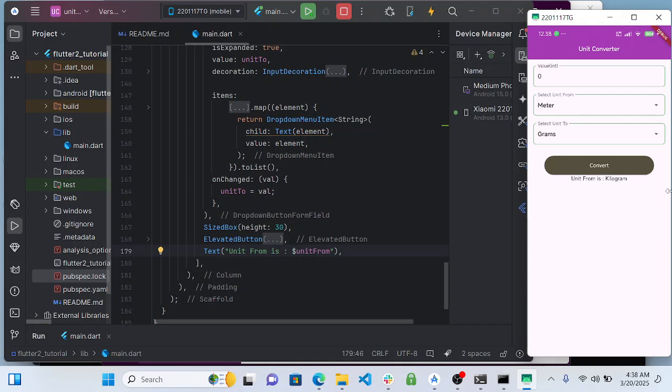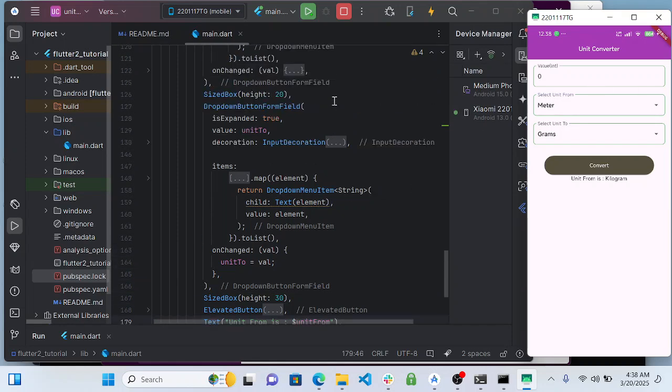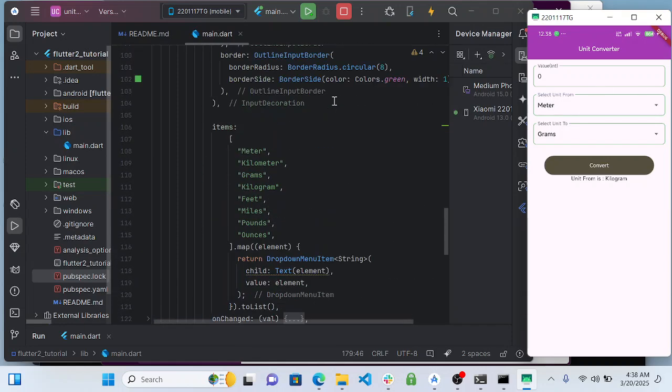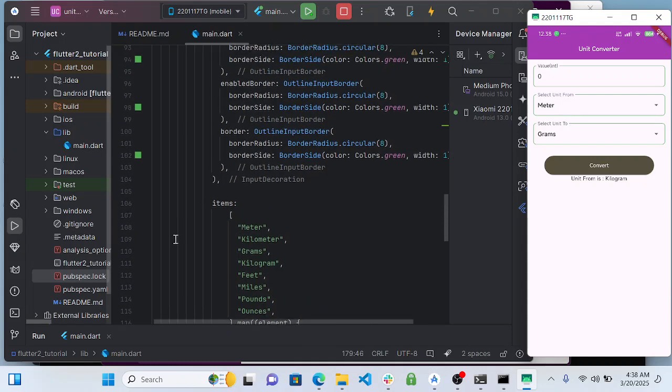The reason is because in Flutter, when you change a value, you want it to rebuild the screen. This is why we have the build method. Build methods can rebuild several times.